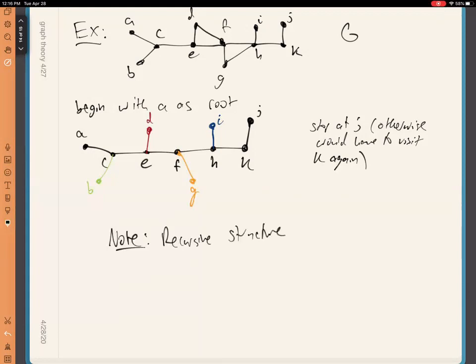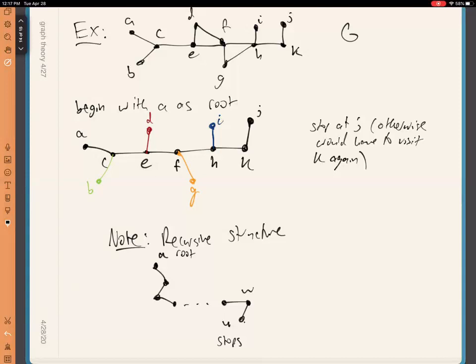Let me demonstrate this in a little more detail. Let's say this was my root A. I run this for some amount of time, and I end up at W, and then finally at U, and it stops here.